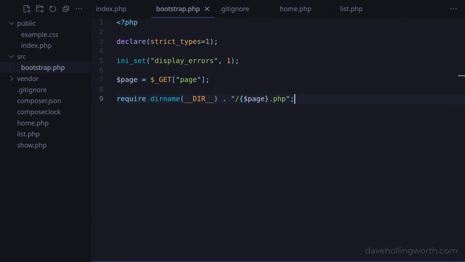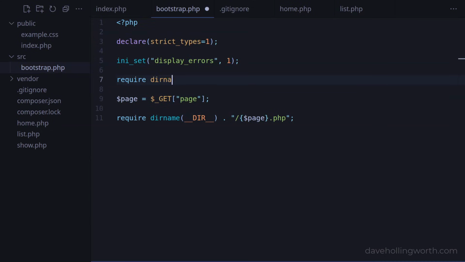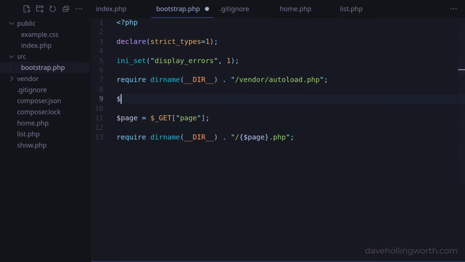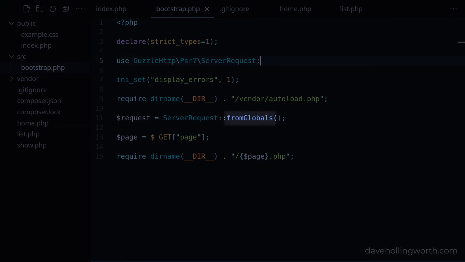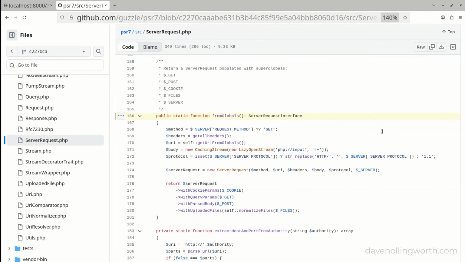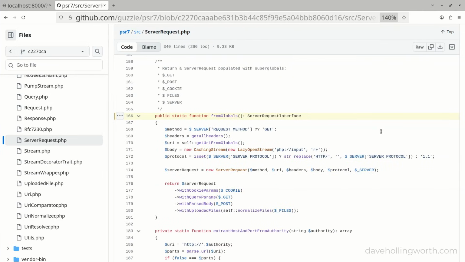Now let's see how we use this package. First, we need to load the files where the package classes are defined. As we used Composer to install it, if we require Composer's autoloader, then the class files will be loaded automatically. Then, we need to create a request object. We can do this with the static fromGlobals method on the ServerRequest class. In order to use this class like this without its namespace, we need to import it with a use statement. Note that your editor might add this use statement automatically, for example, if you're using the PHP IntelliSense plugin in Visual Studio Code. Note that this fromGlobals method isn't part of the PSR7 standard, rather it's a convenience method specific to this package. Basically, it creates a request object that contains the values from all these superglobals.